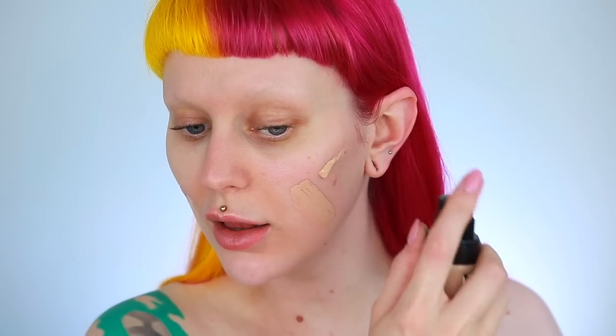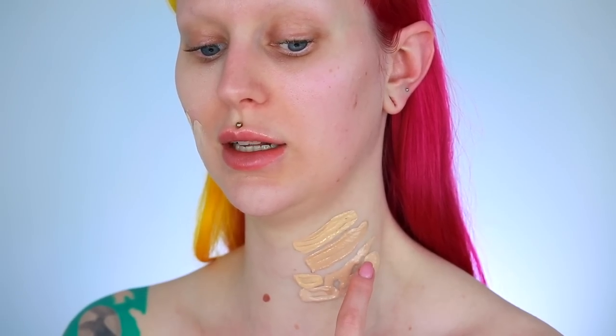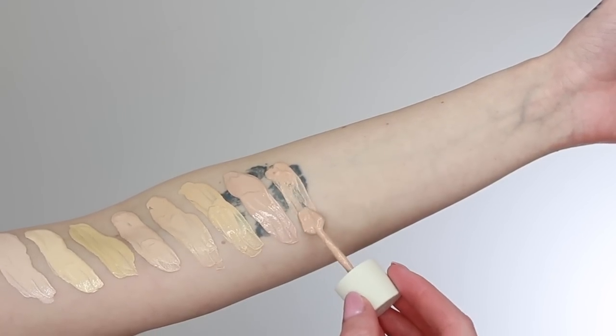In the old formula, number 12 used to be my absolute perfect shade, and that is listed as Light 2N. Let me swatch that next to the old one. Looking at these, Light 2N in the new formula is like my exact match, while the old number 12 reads as more warm-toned. I think number 12 is most similar to Light 1 Neutral in the new range. From the swatches, I think I'd be a Light 2N or 1N most of the time — and sure enough, Light 2N is the shade I've been using since they launched the new bottle.